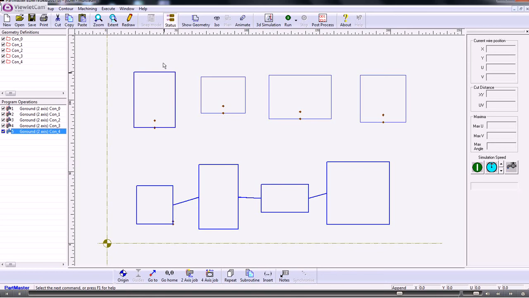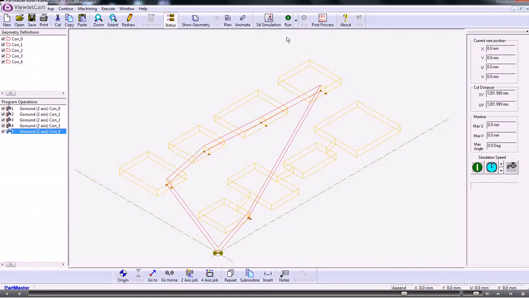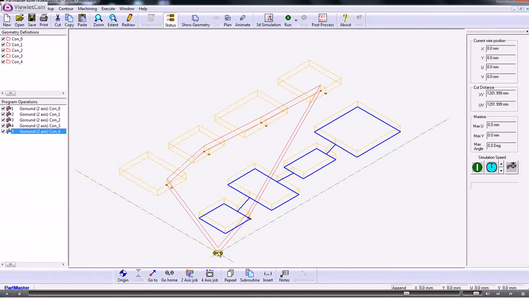Okay, so if we look at that in the ISO view now, the sequence of operations is the machine starts from the datum position, moves to the first contour, stops the machine, you thread the wire, it machines around that cavity back to the pilot hole position, the machine stops, you cut the wire, it rapids across to the second cavity, you rethread the wire, machine it, back to the pilot hole, stop, you cut the wire, across to the next cavity, stop, rethread the wire, press cycle start, and then so on.